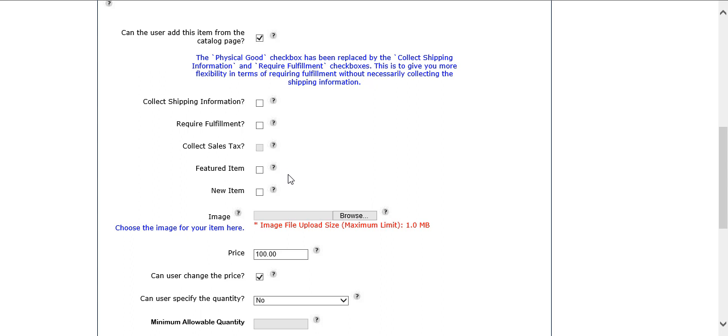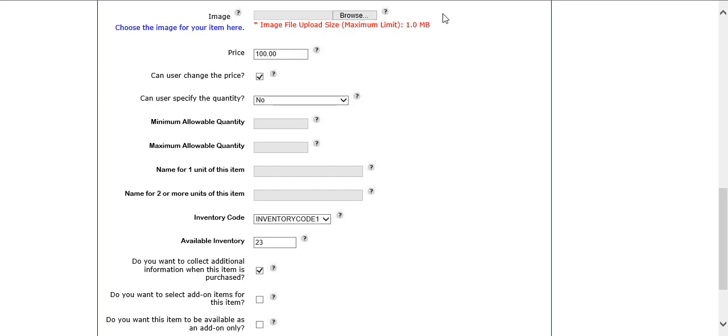Featured items and new items just display the item up top on your store homepage. That's up to you. In terms of image, you can upload a JPEG or GIF file there representing your image. If you don't have an actual image, something like a Spartan helmet is professional and looks nice as well. Enter the price for your item here.